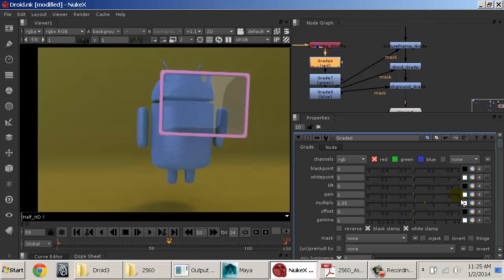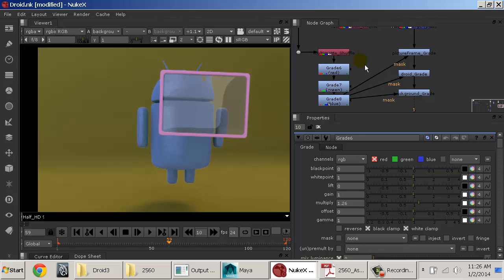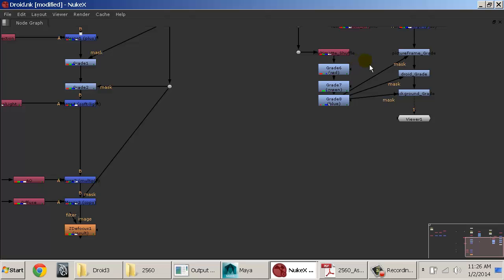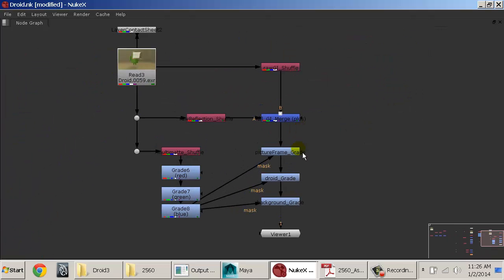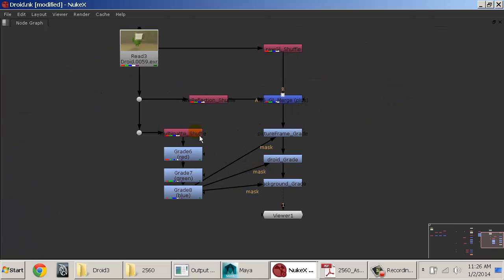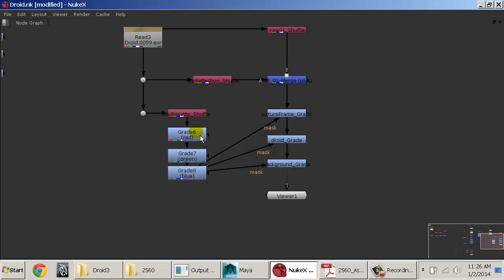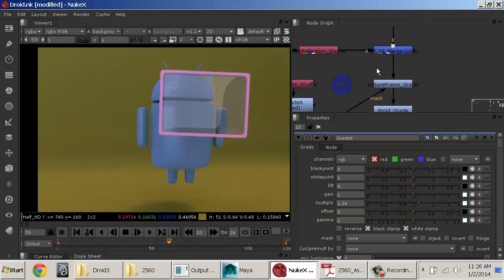So I probably made that one just a little bit too strong, so I can pull that one down some. There we go. So that's an acceptable amount. Let me hit spacebar again so we can see that this is actually getting a bit messy now. Look at how many nodes we have stacked in here and how these are going into this. It's just looking a bit messy, especially if you think of each one of these. Let me go through and rename these so I can see them.